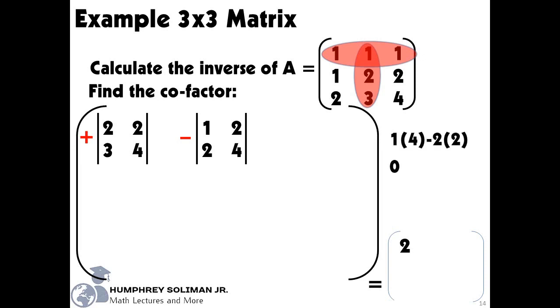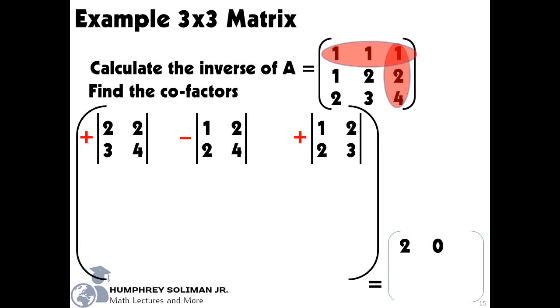The determinant is 0. So the second element is 0. For the third element of the cofactor matrix, we have to find the determinant of the elements from this matrix. These are the elements which are not from the first row and third column of matrix A. The determinant is -1, and the sign is positive, so the sign will not change. The third element is -1.